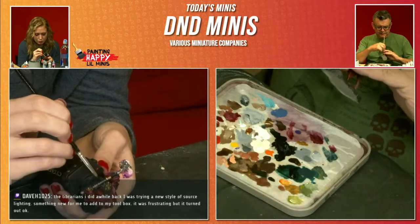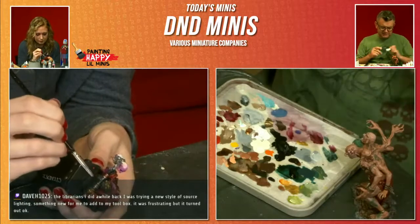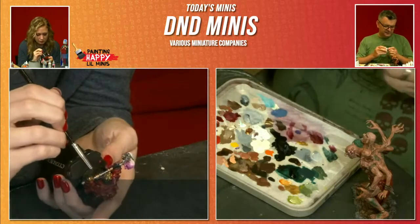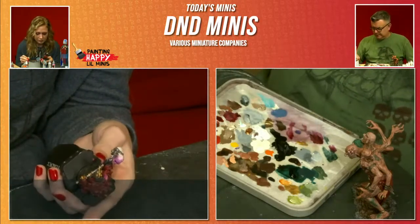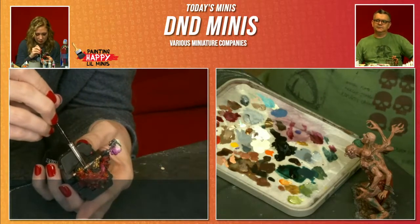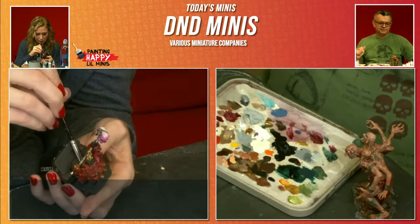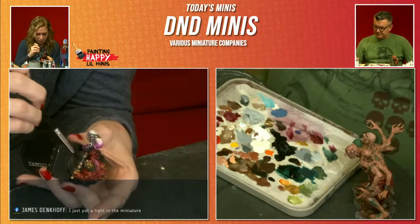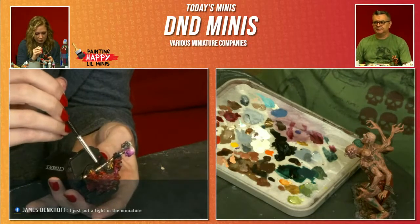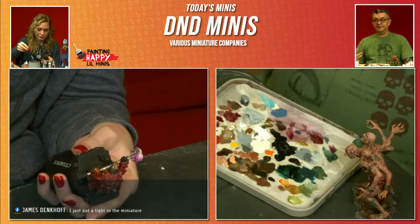Light sources. If people want to see a really cool, crazy sort of light source painting that's done quite quickly by somebody who definitely knows what they're doing, you can check out Paul Tan or, I think it's Kenneth Tan. He posts either one of those two. But he's done some fantastic YouTube videos on painting the Cursed City box set from Games Workshop, where he did a red glow from underneath.